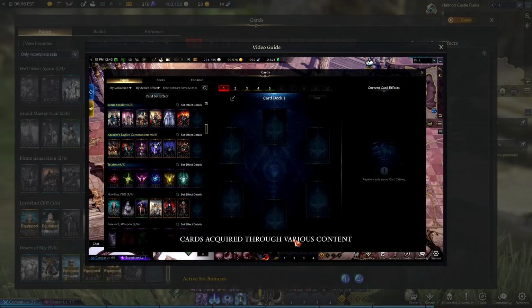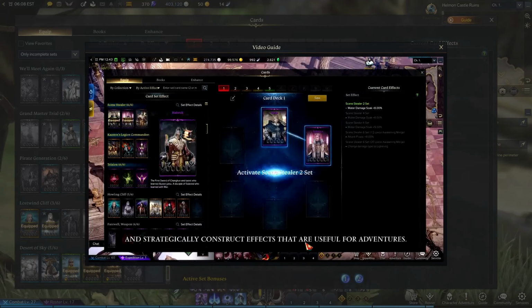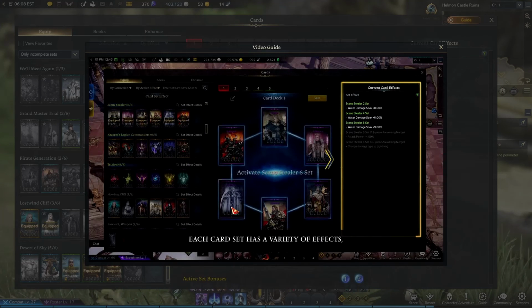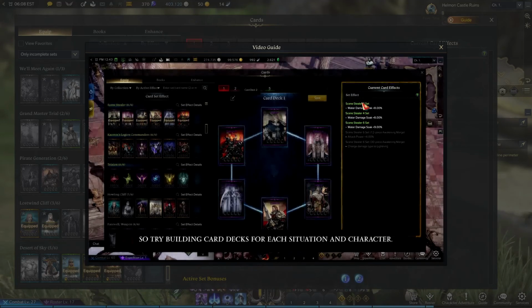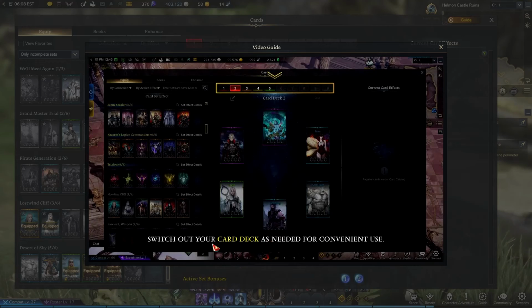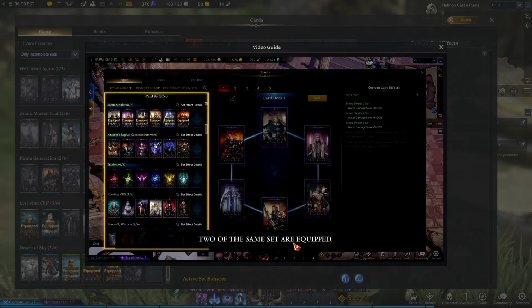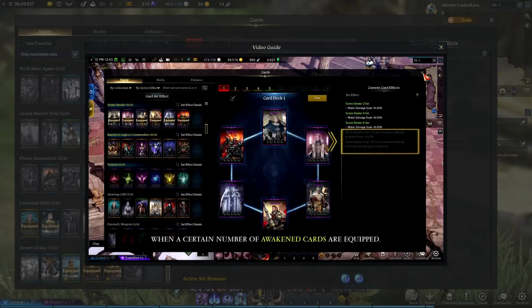Cards acquired through various content are used to combine sets through the card system and strategically construct effects that are useful for adventures. Each card set has a variety of effects, so try building card decks for each situation and character. Switch out your card deck as needed for convenient use. Set effects are activated only when at least two of the same set are equipped, and the set effect becomes more powerful when a certain number of the awakened cards are equipped.